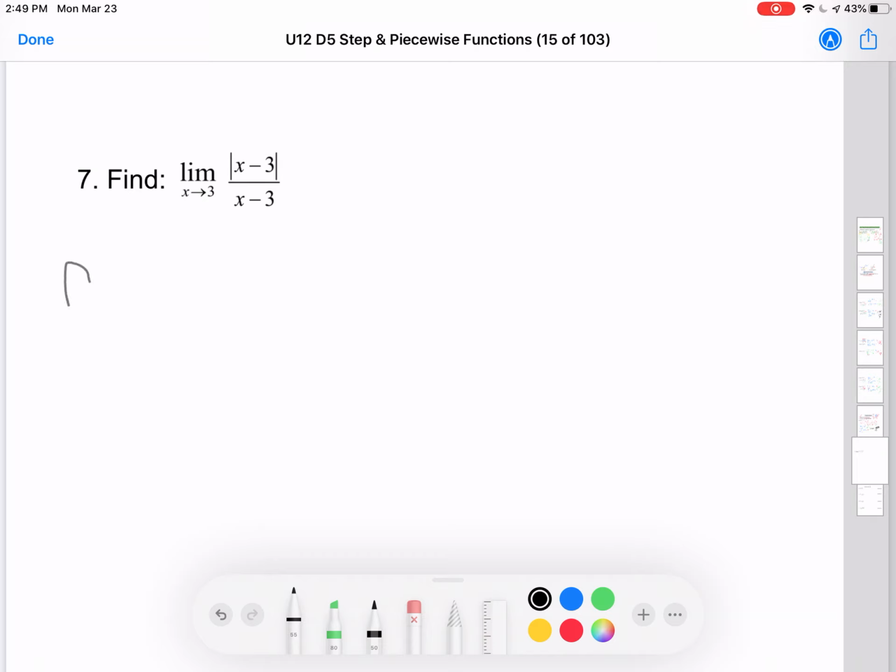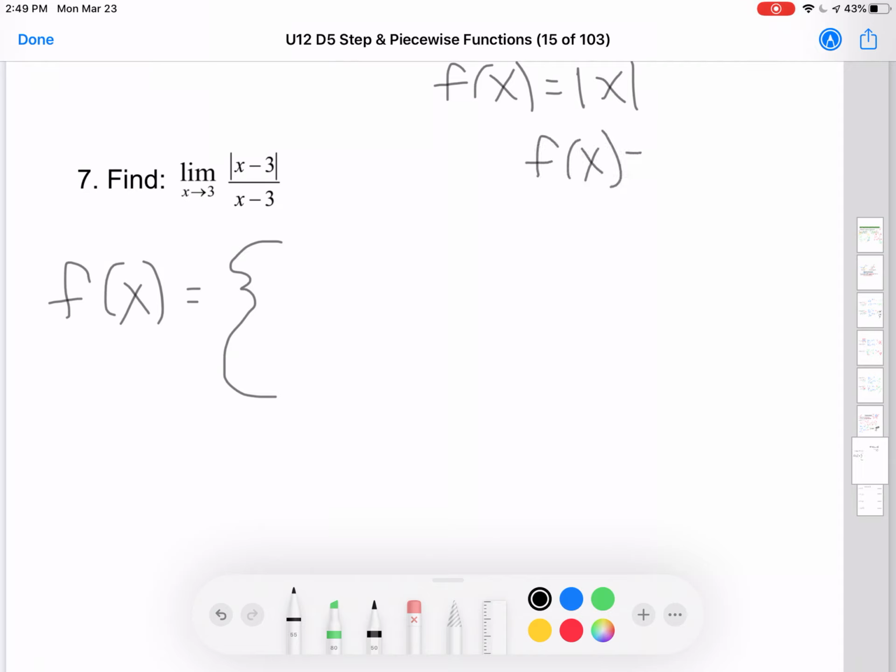All right, so let's separate it. Same thing. Remember what the first step is: create a piecewise function. I know I keep bringing this back, but I just want you to be able to relate. When I gave you just a straight up absolute value, you created a piecewise function that was x and the negation of x, where the domain is x greater than or equal to 0, and x is less than 0. And we use 0 because that's where the vertex was.